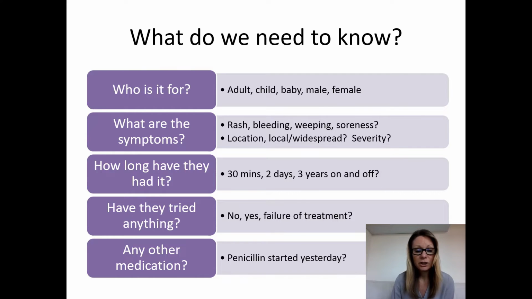W for what are the symptoms? Is there a rash? Is there any bleeding, weeping? Where are the symptoms? How bad are they? H, how long have they had it? Is this a new problem or is it a long-term problem? H, have they tried anything? So have they tried any medication so far and has it worked? And then finally, M, for any other medication. So do they take any medication for any other conditions, and what other medical conditions do they have?